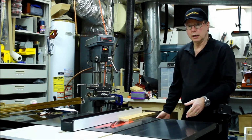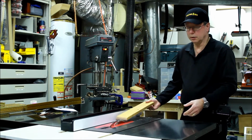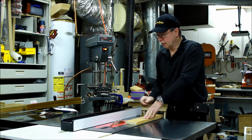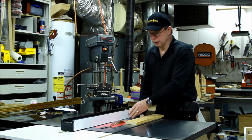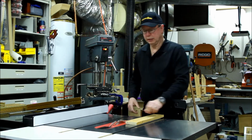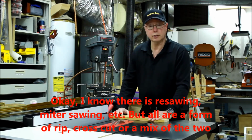Another thing is where you stand when you're ripping. Stand aside, because whatever's coming back at you is going to go that way. And it's going to come at you fast. I've been hit by kickback, and it's not fun. So, ripping, use the fence. The only other way you cut on a table saw is cross-cutting.